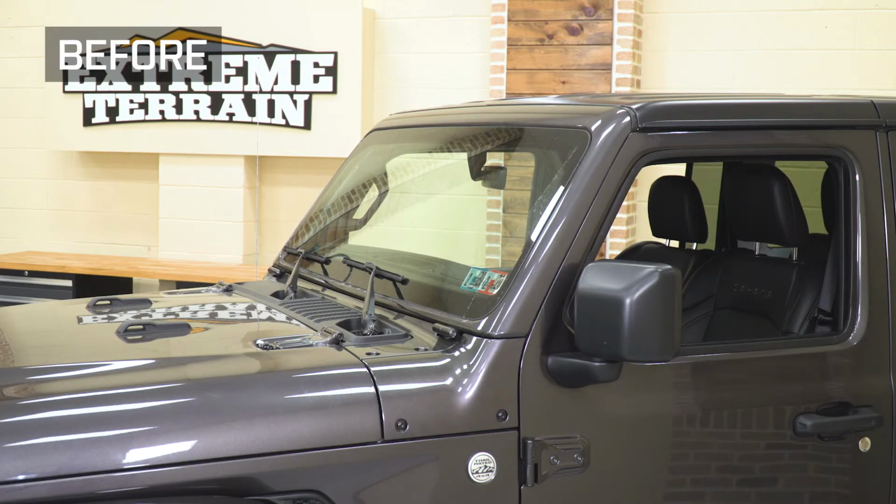All right, so after all your brackets are tightened down, all you have to do is mount up your accessory lighting and then you're all set to go. So that's gonna wrap it up for my review and install.